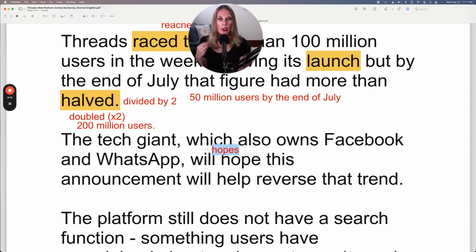So the present simple includes the future desire and the present desire. Whereas if you say will hope, then it only sounds like it will happen in the future. And the tech giant is not, in fact, hoping now, which of course it is hoping now. It's not going to wait 2 weeks and then start hoping, right? So it's happening now. So I would say, although what they wrote is grammatically correct, it sounds awkward to me because native speakers use the present simple with hope to include the present and the future. The tech giant hopes this announcement will help reverse that trend.